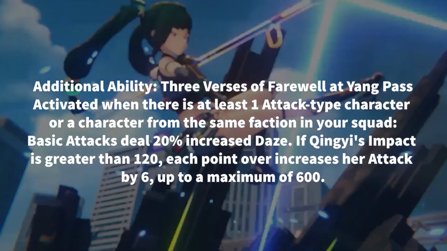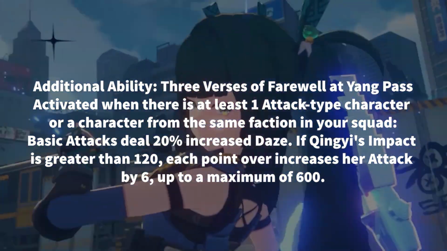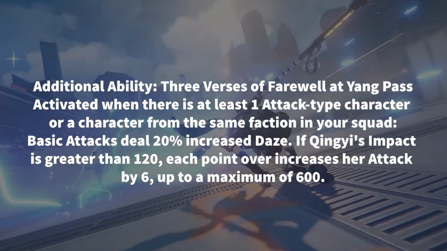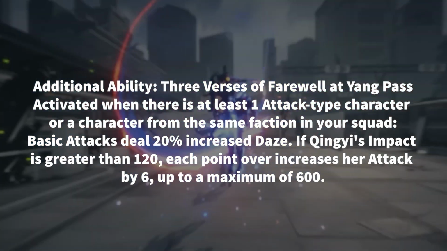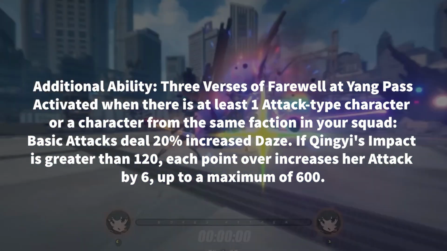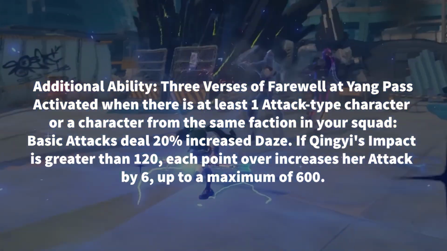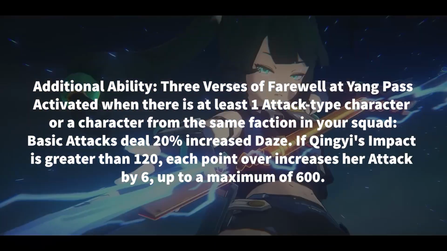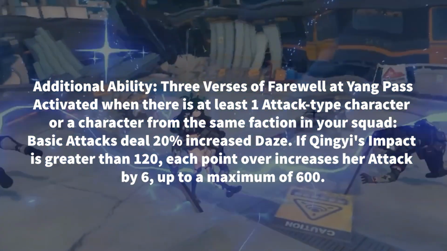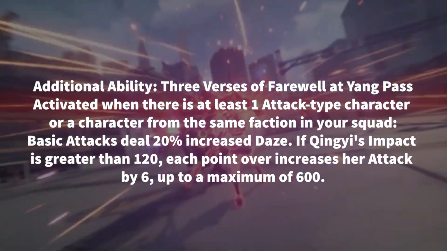She also gains extra attack power based on her impact points. So if you increase her impact stat, she also gains attack, making her even more formidable as long as she's properly built. You can boost her attack using this additional ability by up to 600 if her impact is greater than 120. So it's pretty easy to proc her additional ability.